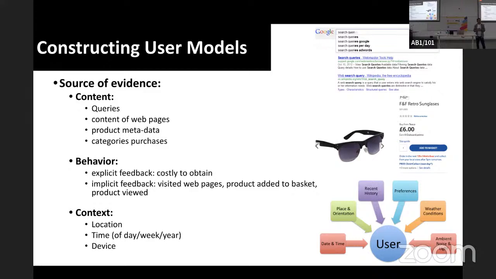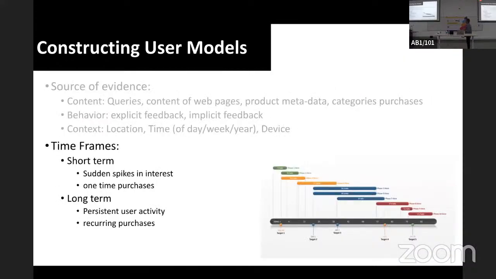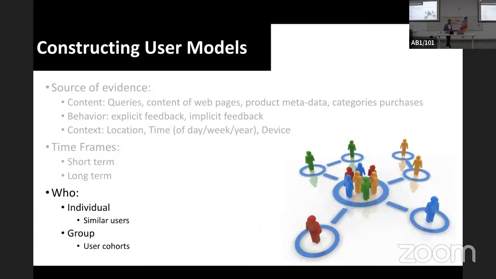Implicit data, product reviews, we can look at some context and so on. Again, very self-explanatory, so I'm not going to spend time on it. But what you end up doing next is looking at timeframes: a short-term profile and a long-term view of users. In the short term, you have certain interests, one-time purchases. In the long term, you have some persistent user activity and so on. So again, you can get this data on multiple time frames and construct embeddings.